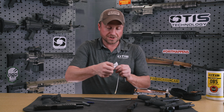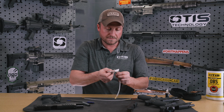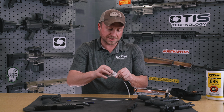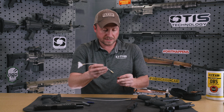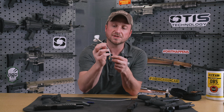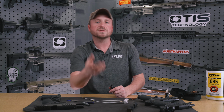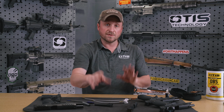Now I'm gonna change my patch to another slot that isn't lubricated, because you can use these patches up to 6 times. 3 on the holes and then flip it over, you can use it again. So now I'm gonna put a dry patch through, again, breech to muzzle. And you can repeat this process as much as necessary, but you can see I'm still pulling out a lot. So I would then go again, wet patch, brush, dry patch until that comes clean. For the purposes of this video, I'm gonna stop there.